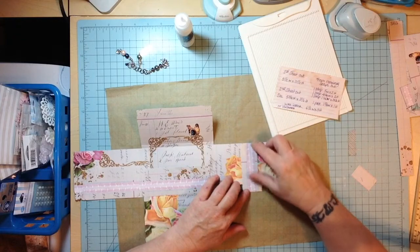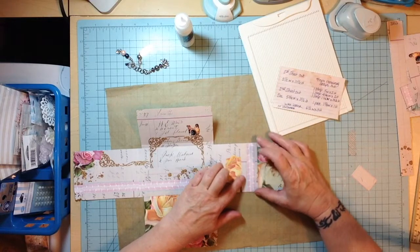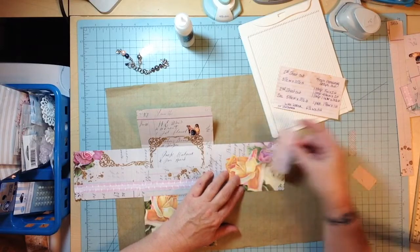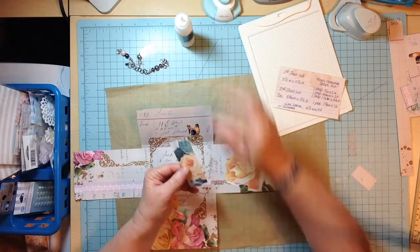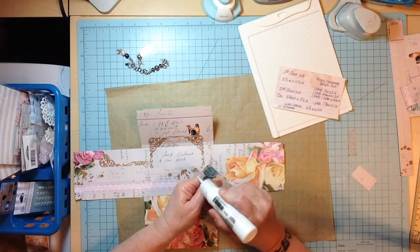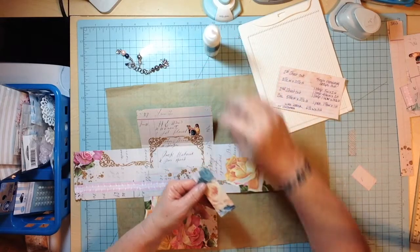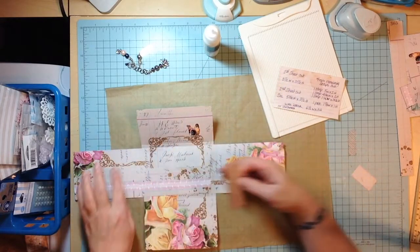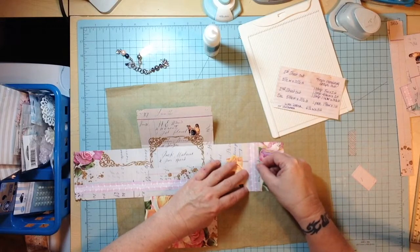And now the belly band. I don't want to cover too much of that beautiful rose there. And you could certainly sew around and do some decorating if you want.